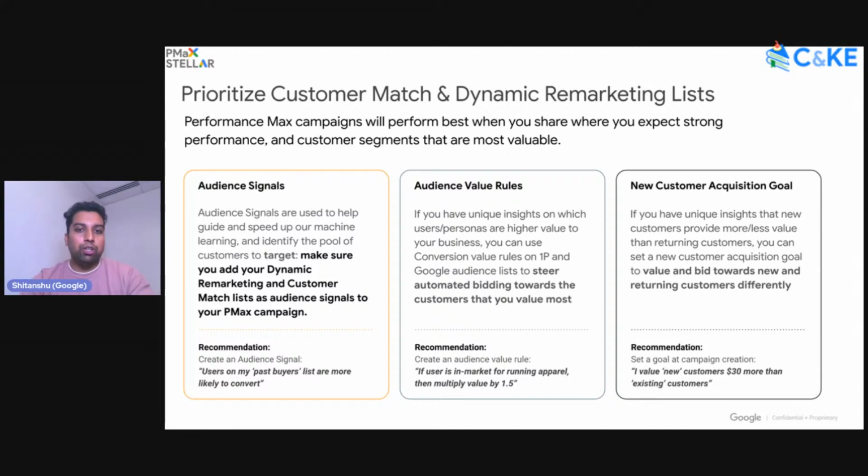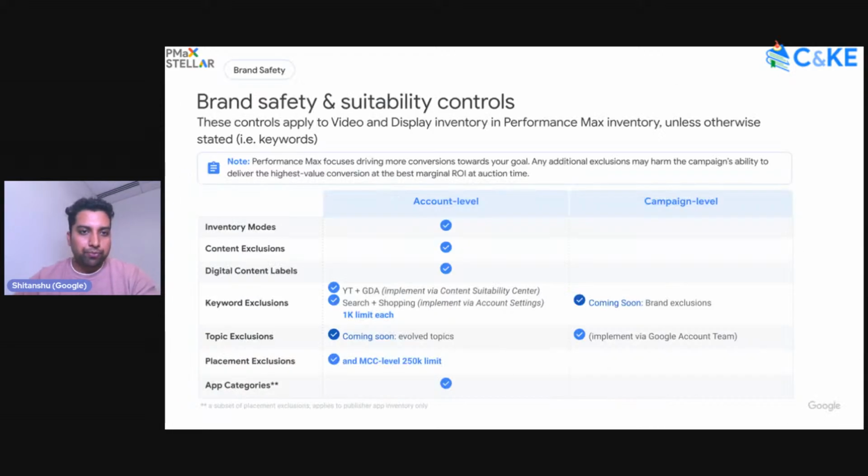And then you have something called the new customer acquisition rule, where again, audiences play a critical role. As I explained earlier, when you set a new customer acquisition goal, you say, hey, I value my new customers a certain number of dollars more than the existing customer, and these are my existing customers. So audiences are significantly critical when it comes to optimizing Performance Max campaign. They can work as a signal, they can work as a value rule, or they can help you optimize your campaign for new customer acquisition goals.